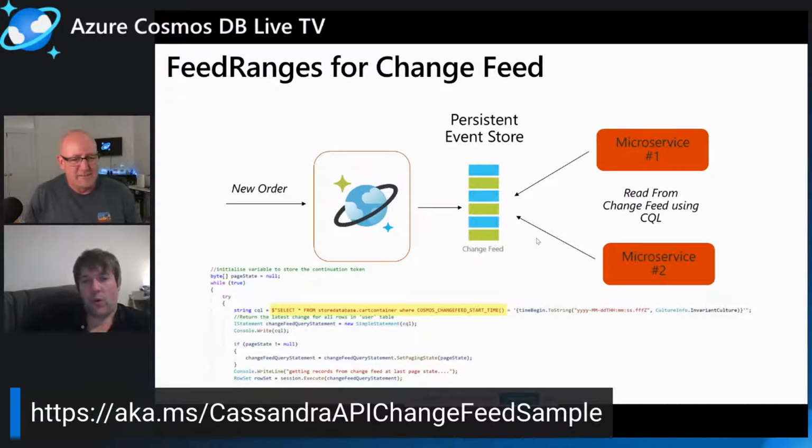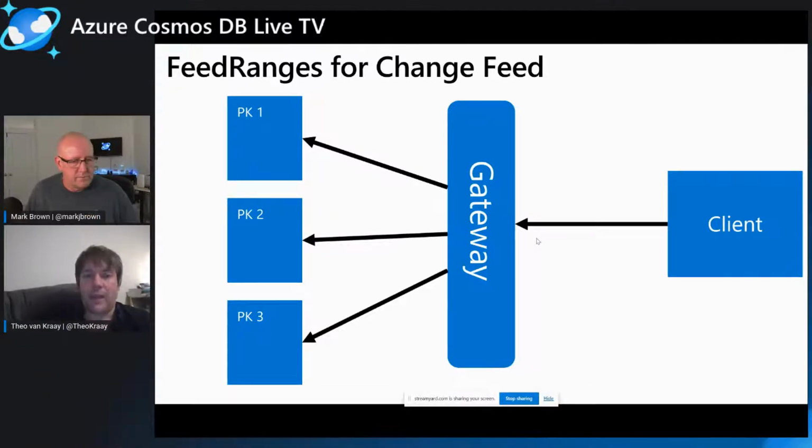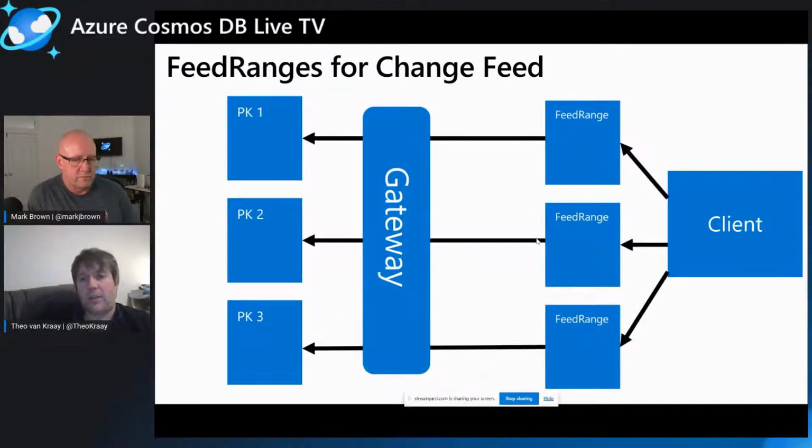I love it. So one of the limitations, however, is if your client is querying the gateway, which transforms your requests into what we need at the back end. At the moment, we haven't exposed this as something that can be parallelized. When you run this query, the gateway sends requests to all partitions, and we're getting everything back. So if you have hundreds or maybe thousands of partitions, then your client is really acting as a bottleneck. To bring this more in line with SQL API, we're exposing something we're calling feed ranges. You can think of them like a token that you can use to parallelize querying across the whole change feed. They represent the whole value space that's possible in a table.